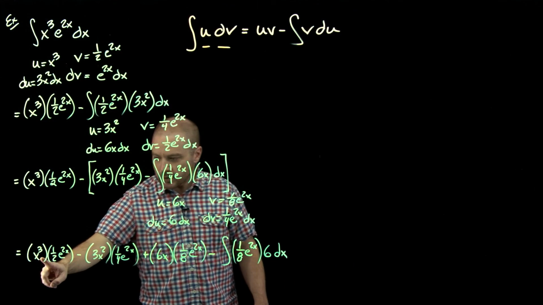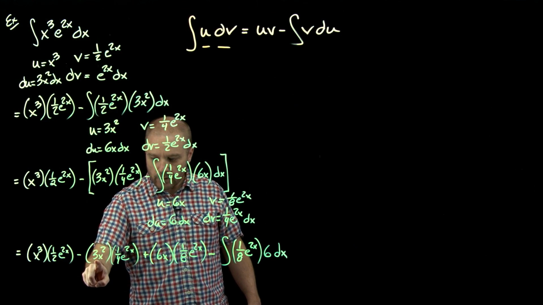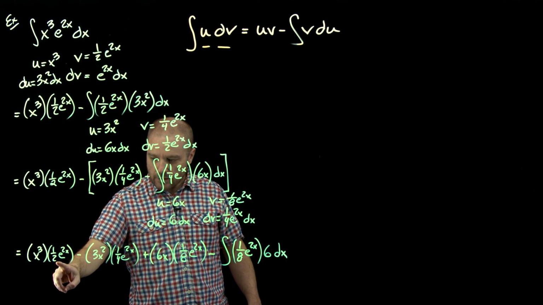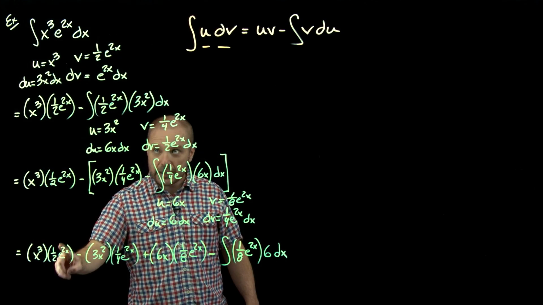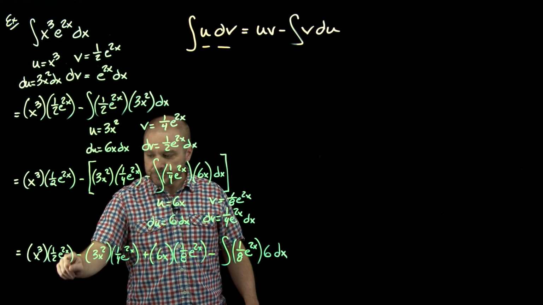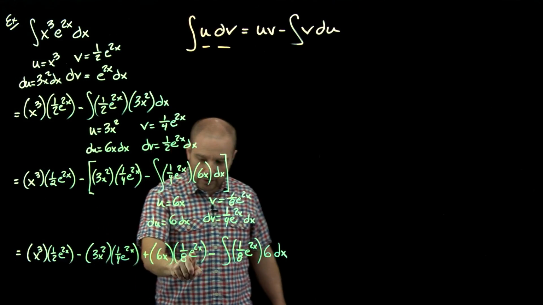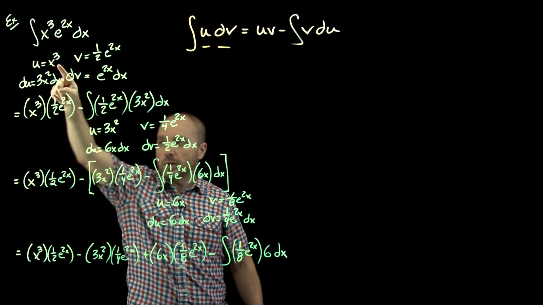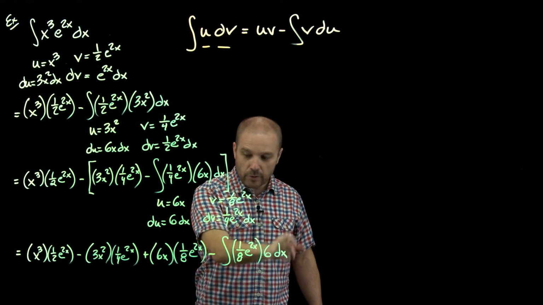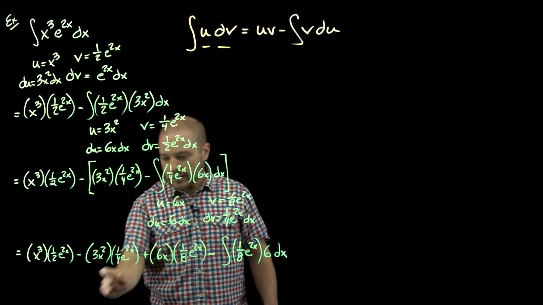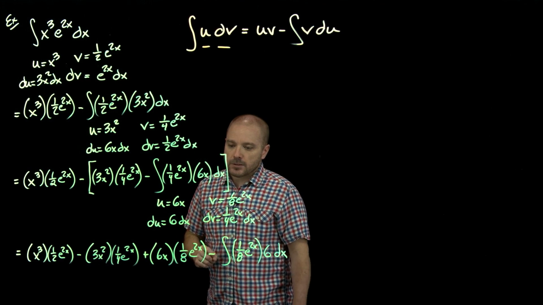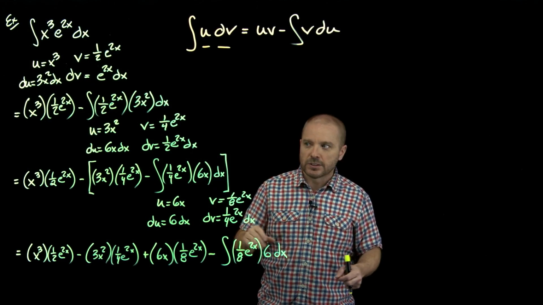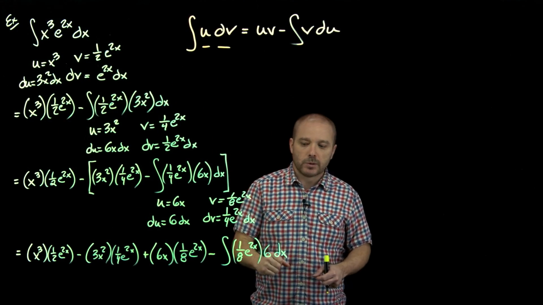So look what happens here. This is our original function, derivative, then the derivative of that is 6x. Here, this is the integral of our original v, or excuse me, dv, integral, integral. So really all we're doing is starting with that x cubed and differentiating over and over, starting with e to the 2x and integrating over and over. So we'd like to just keep track of the derivatives and integrals and not all this notation in between.